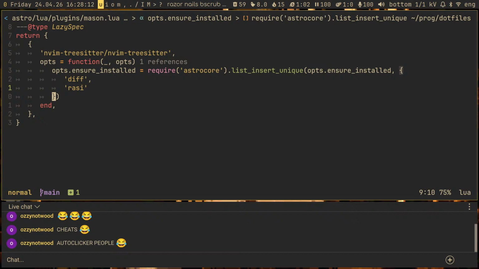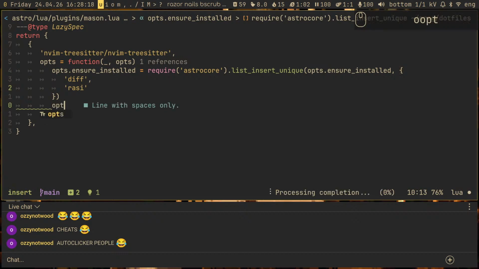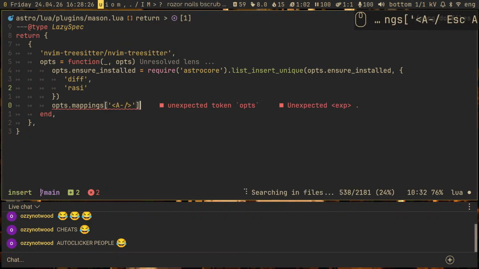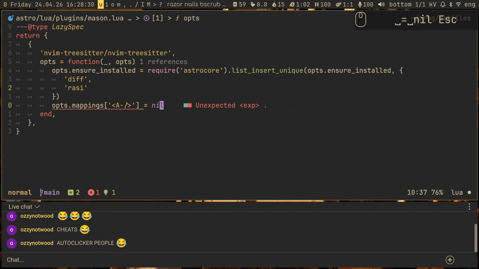How do we disable a mapping, for example? You also use the function notation. And we do this by opts, for example, mappings. And then I think it was this that I gave you as an example. And we set this to nil. Why does this work now?